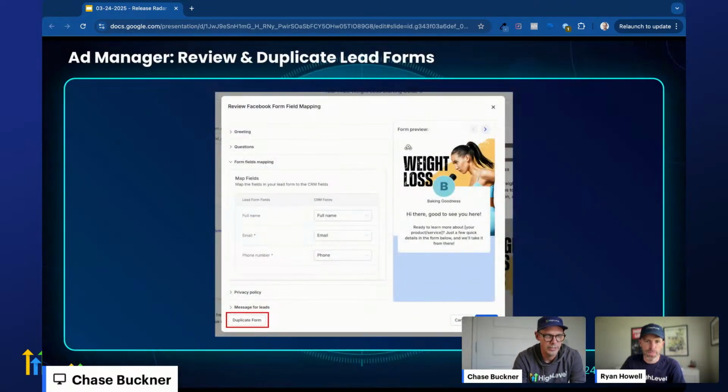Ad Manager got an update. We can review and duplicate lead forms, making it much quicker to spin up new ad campaigns. Yes. A lot of times you just want to do a variant on a lead form so you could duplicate it, make your changes. And then, of course, you can review them and see what they look like without having to go into Facebook. We were on a town hall today with the ad manager team, and they are tackling a lot of super complicated things. And we're actually at the cutting edge of this. We're working directly with Meta in a beta program. One of the processes that we outlined had 60 clicks to do this on Facebook, and we want to reduce that to like just a few. So teams are hard at work on that, and they're really streamlining the entire ad creation and management process across the board. I love it.